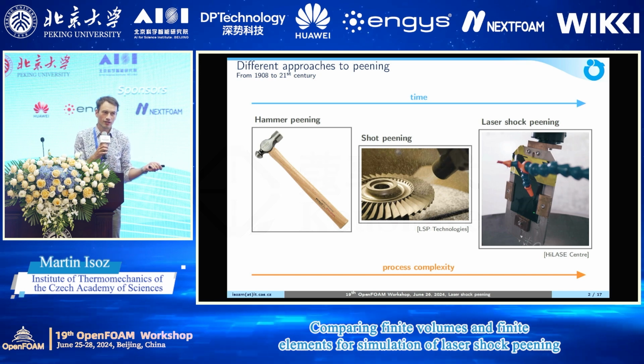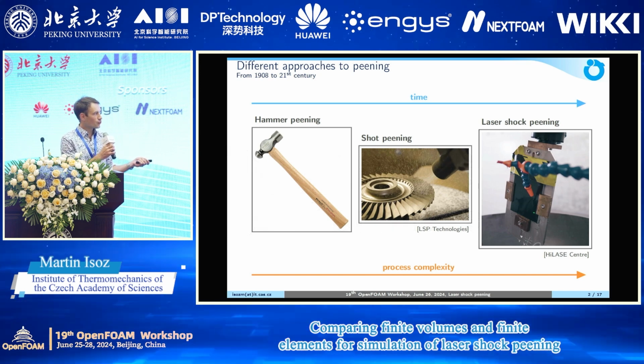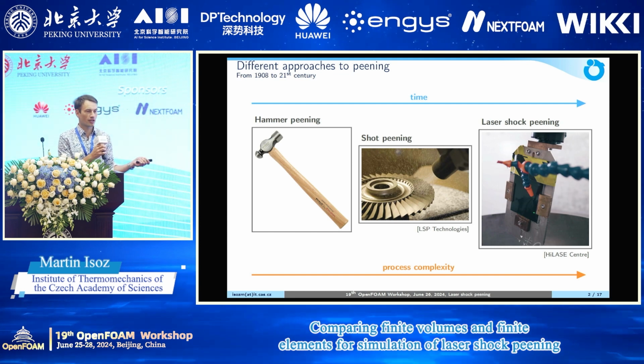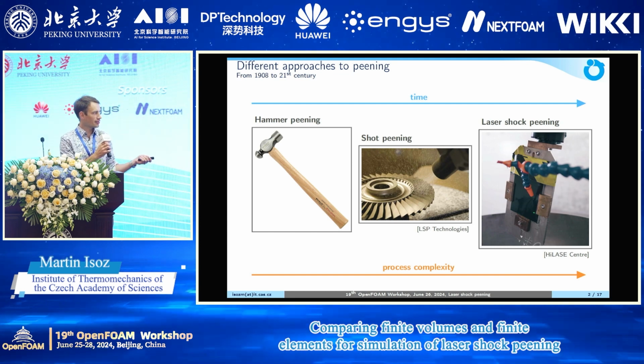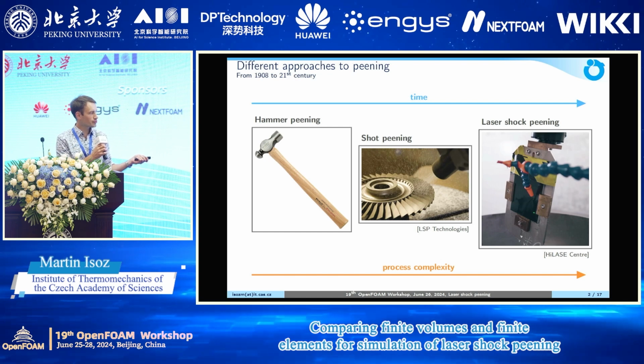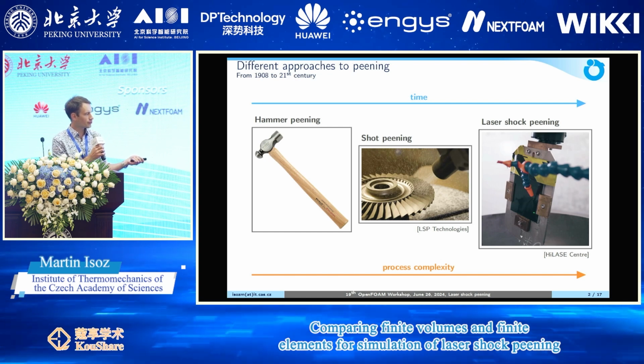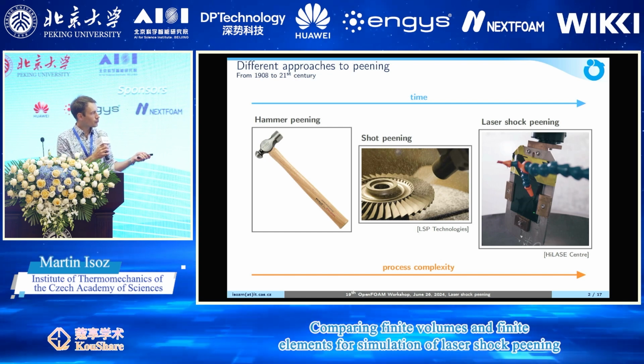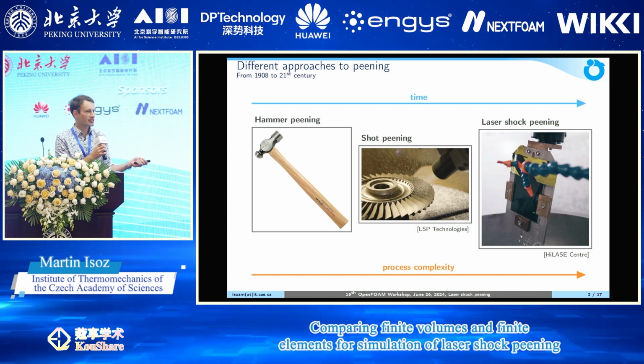Now we are in the 21st century, so we do not use shotguns anymore, we use high power lasers, because they are much more precise and they can induce much more energy than just the shotgun itself. But the hammer here is slightly hidden.